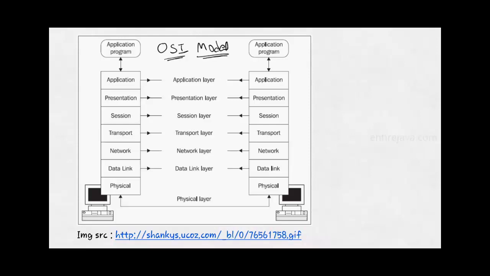Or we can say the communication happens between two applications, because ultimately it's two applications or programs where the communication happens. For example, between the browser and the web server software. Now let me warn you that the OSI model is very complex. I'll try to put it simply in this video, so you may not be able to understand this concept in the very first go. It takes a while to digest.